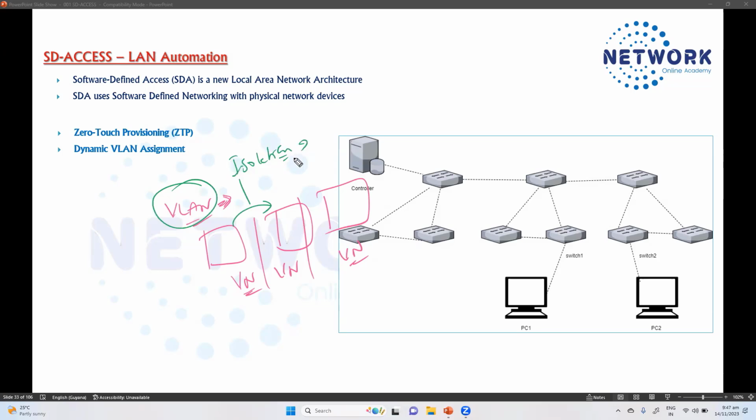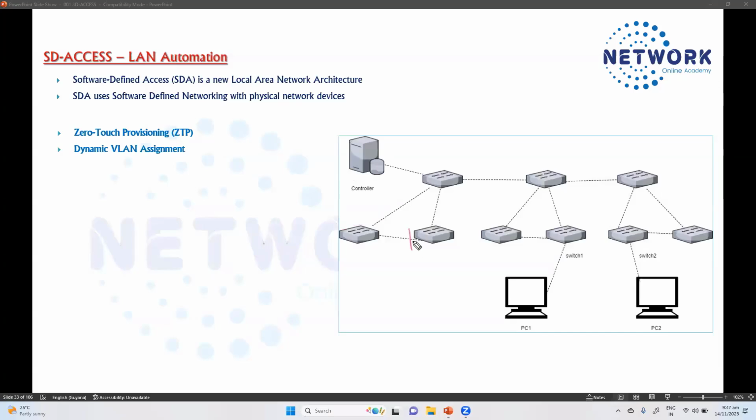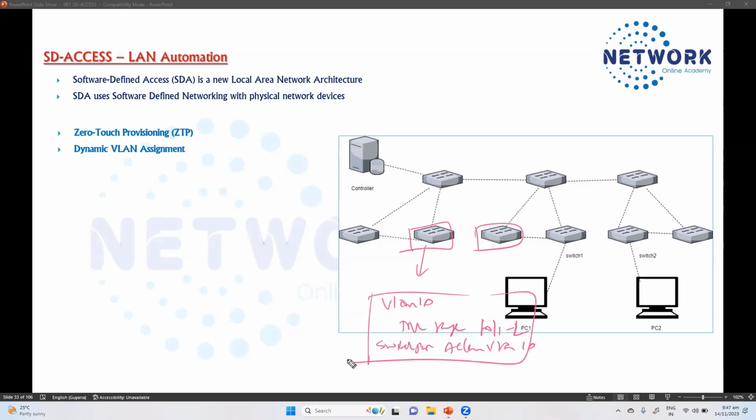Again, we'll talk about the VN concept a little bit more in detail, but let's take the same concept of the VLAN here as well. In the traditional way, you need to go to each and every switch, create a VLAN, and then go to the respective ports and assign those ports to the VLAN number. So I need to say switchport mode access and assign these particular ports into the VLAN. That is a manual VLAN configuration, which we do.